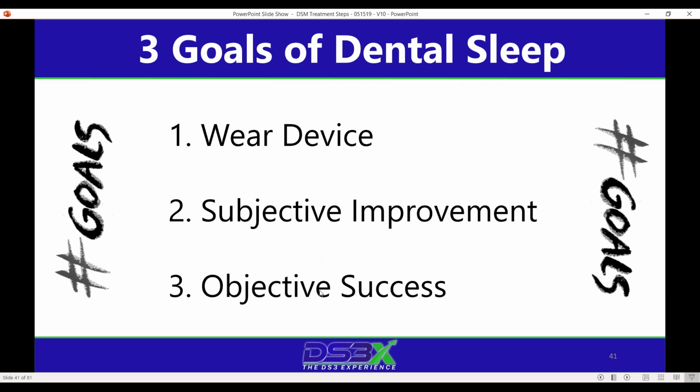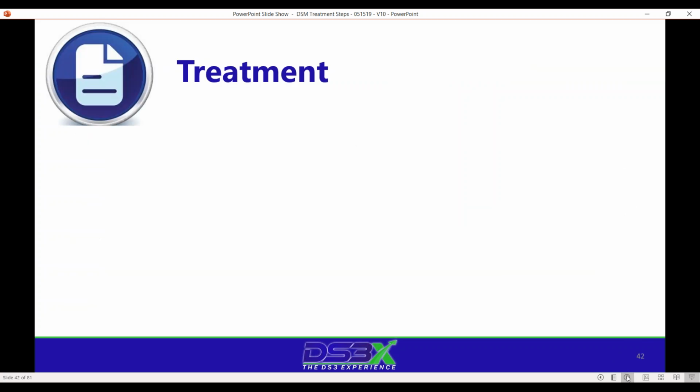How does CPAP work? They take your CPAP, they crank it up until your AHI is better, and then they go, okay, we've got objective success. We hope you feel better. We hope you wear it. They go the exact opposite, and I think that's the downfall. We start on the top and go the other direction. If patients start wearing this and then start feeling better, they're going to be treated a long time, and then we can tweak the objective success, as we're going to show you in these next few slides.